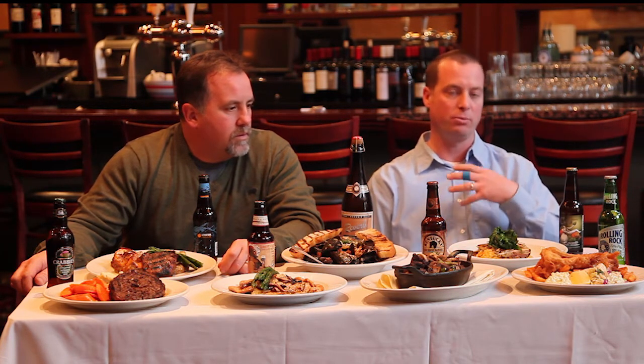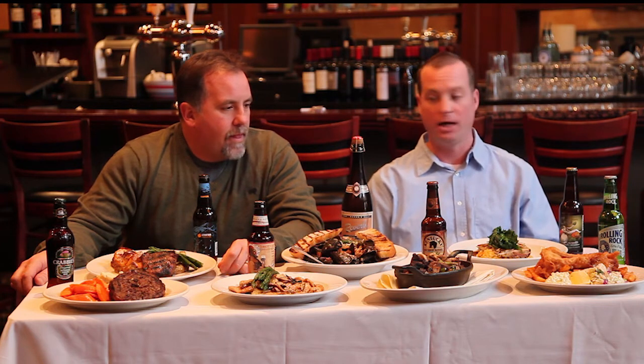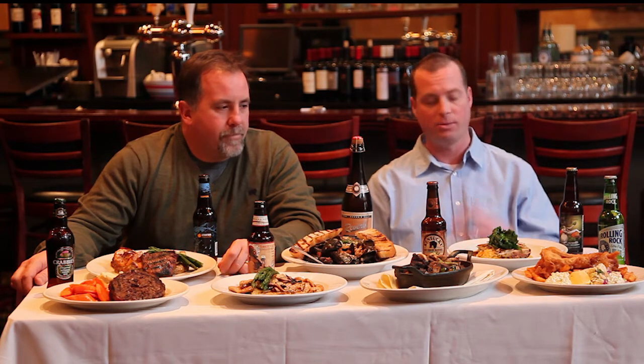We're going to pair beer with different foods. January 23rd is Stars' 24th anniversary. So what we decided to do is take dishes that we've had on our menu at different points in time throughout the years and bring them back for our anniversary week. This year we decided to pair each dish with a suggested beer that'll also be on the menu or the special sheet when you come into the restaurant.